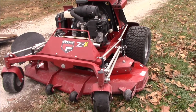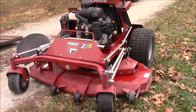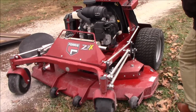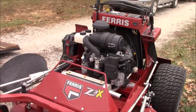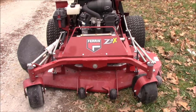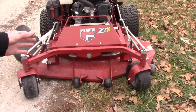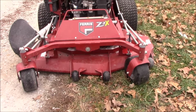Talking horsepower, I know the big block Vanguard is a 37. This Kawasaki, would that be around a 31? This is a 29.5 horse Kawasaki. 29.5. Okay. Another thing you'll notice at the front of the deck here is that it's off center. At first, people ask, why do you guys do that?